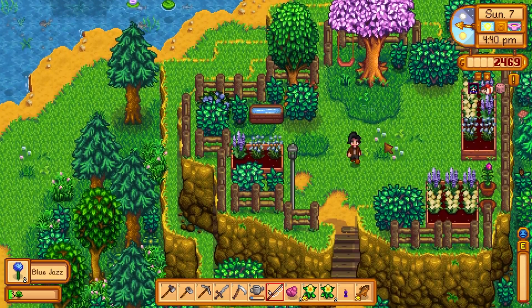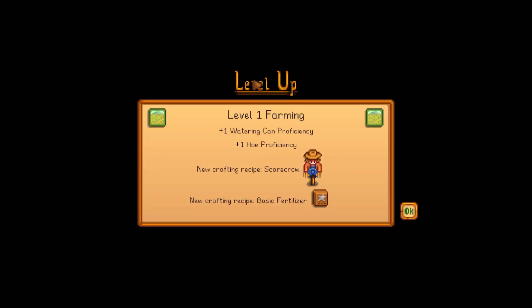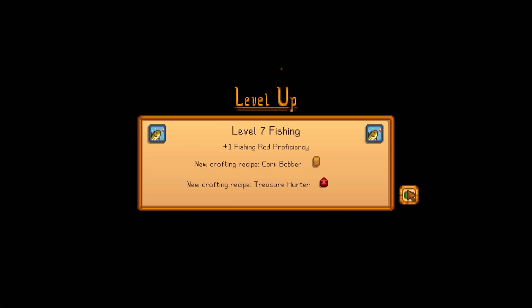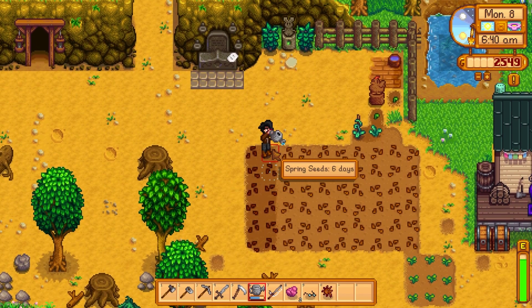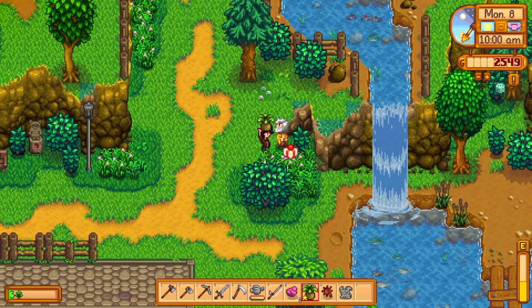We find some more flowers up in this nice little spot. Some fish for the bundles, and level 1 farming, as well as level 3 foraging, and level 7 fishing. Next day, we water our plants, as always. We head on up, and we give Linus a gift, just to be nice.